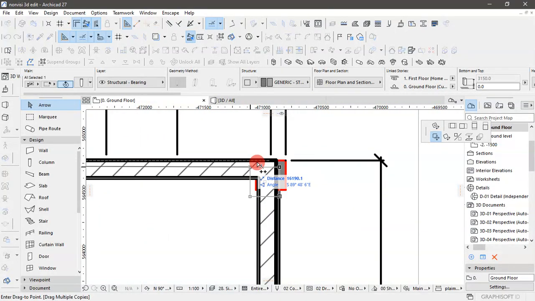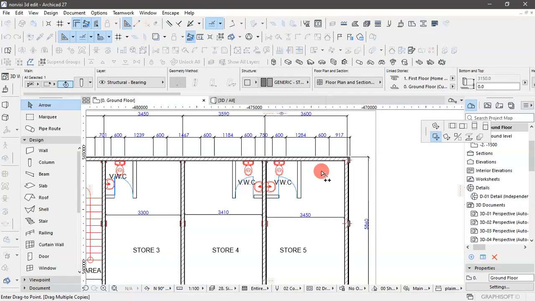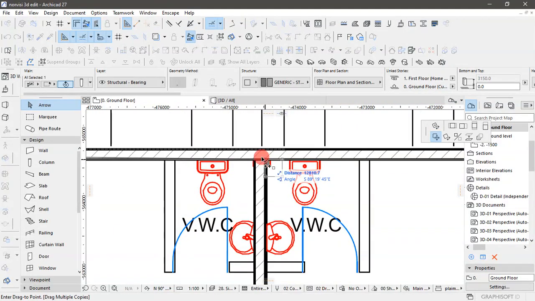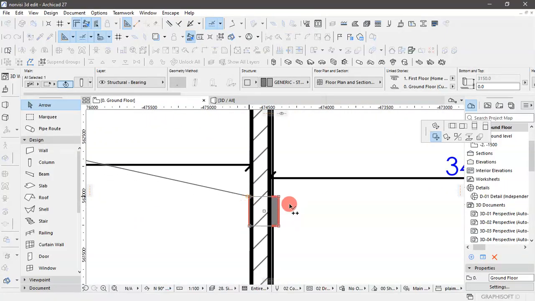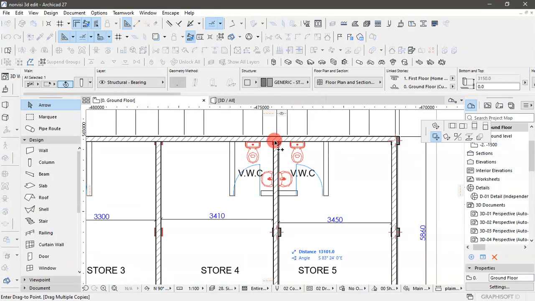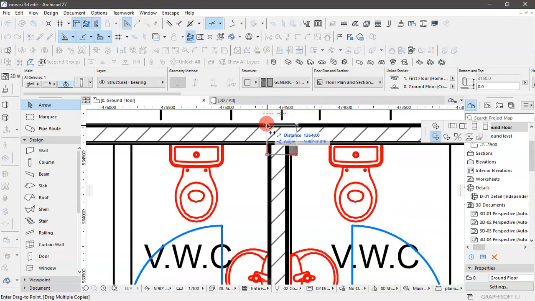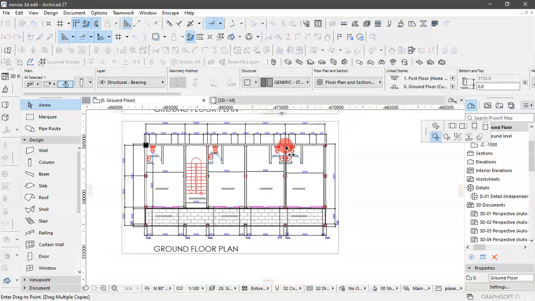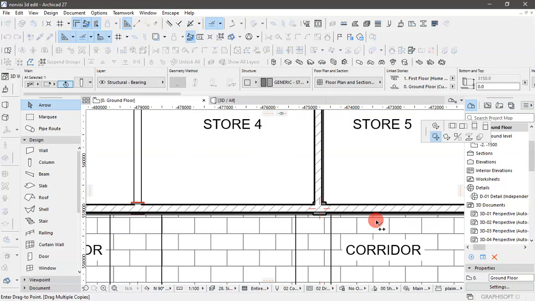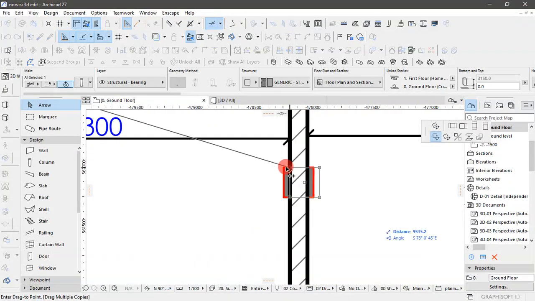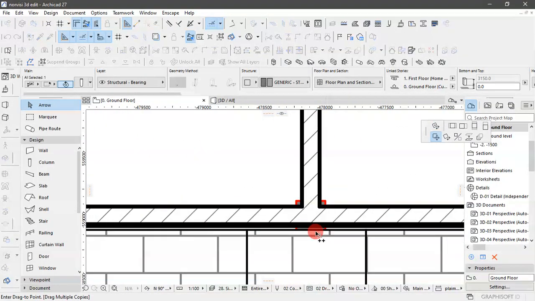I can't see very well. Let me just think, that's it. So keep on clicking till you are done clicking every one of them.